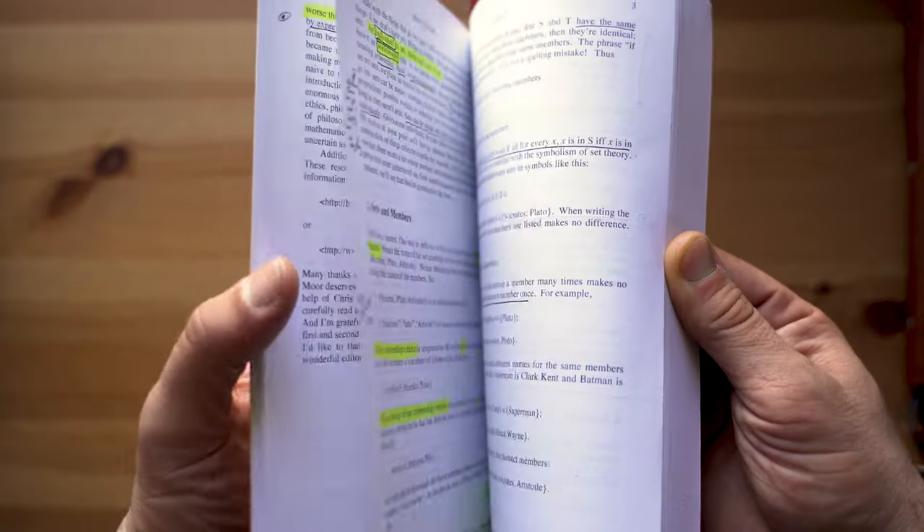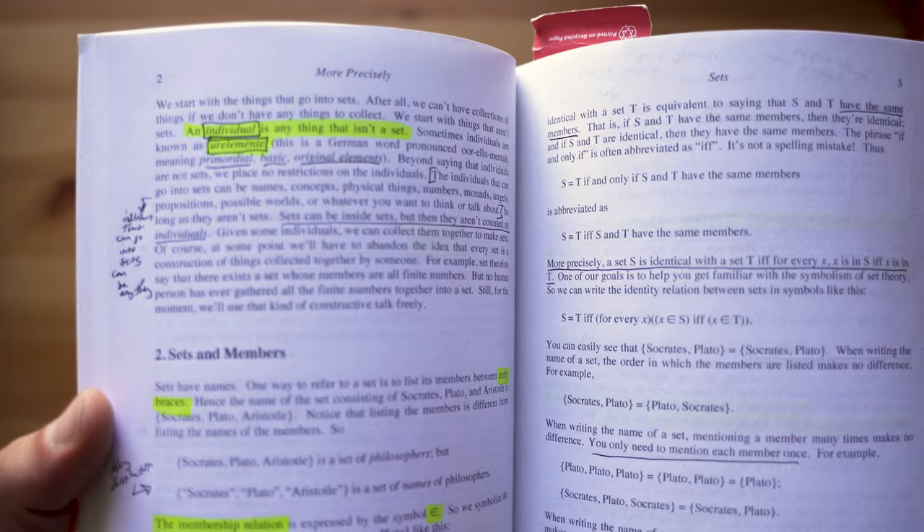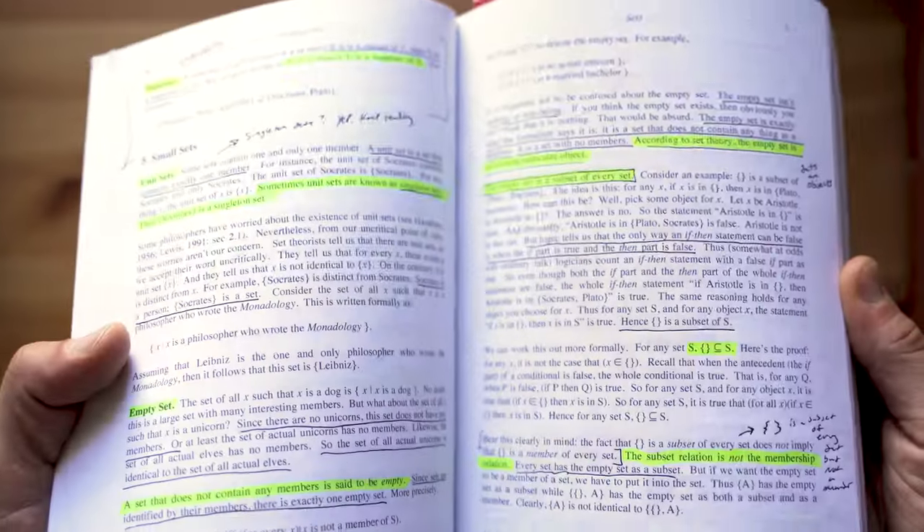The first tool to help you actually remember what you read is marginalia. Marginalia is just a big fancy word for marginal notes or annotations — I'm talking about writing in your books, taking actual notes inside your books. I've done a whole video on taking marginal notes. But I'll just give you a brief overview. Taking marginal notes actually helps you conceptualize the information that you're learning in the moment.